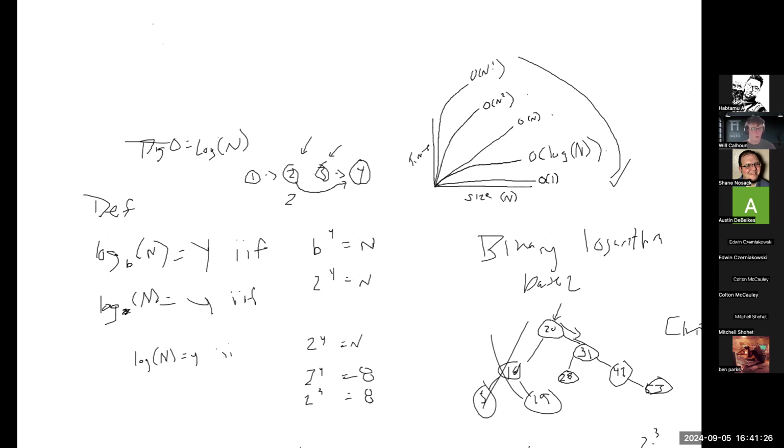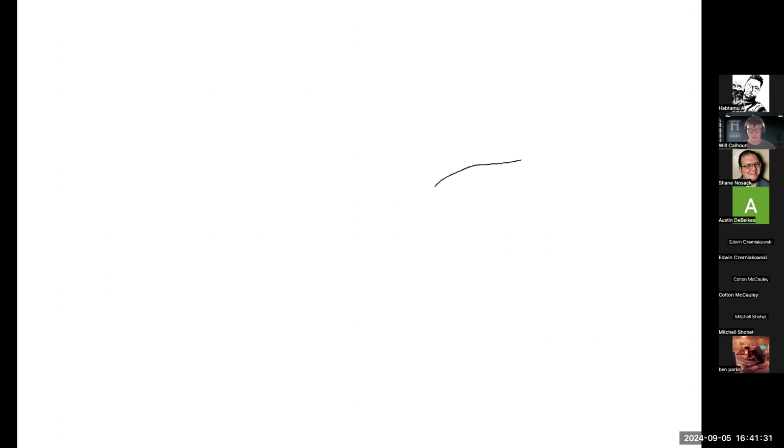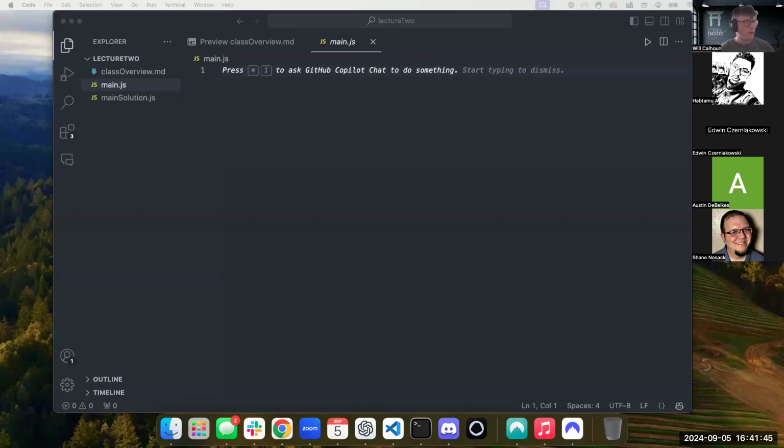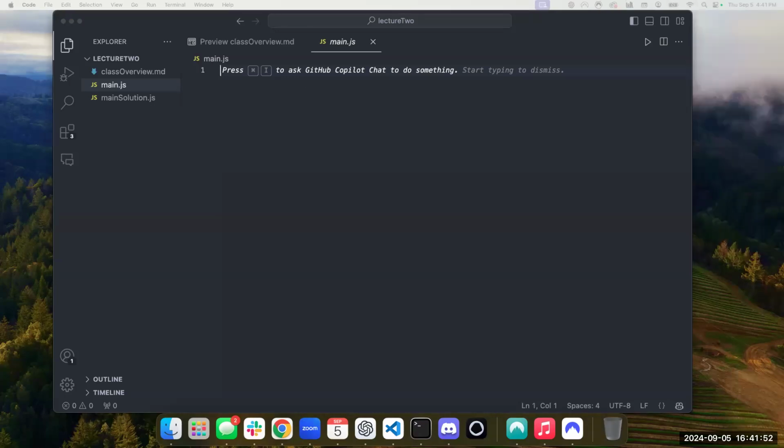Cool. Okay, doke. I'm going to clear this page. I'm going to stop sharing this. Let's go back to our actual code. Okay, so let's talk about actually building out a binary search tree. Now, we're not going to get a ton of time on this. I will post my code to GitHub, and then you guys can look at it if you want.